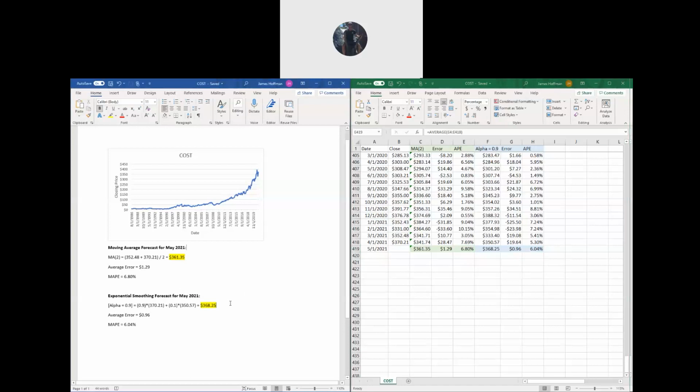And then for the exponential smoothing, put the calculation for how you got this number from your forecast, and throw in the average error and the MAPE. So you're making a summary of the time plot and how you got these numbers, which are your predictions and errors for the next month, May.